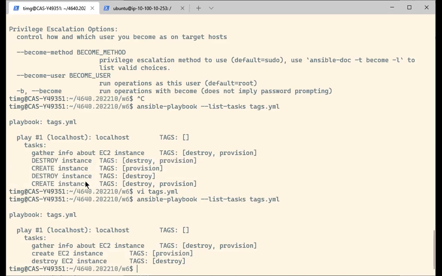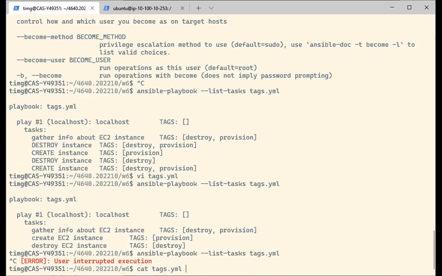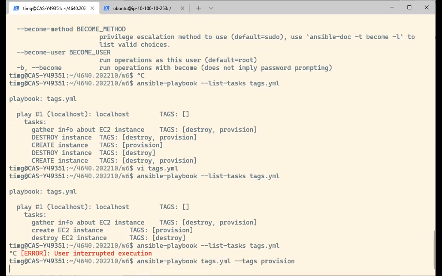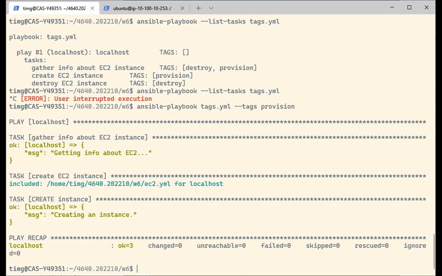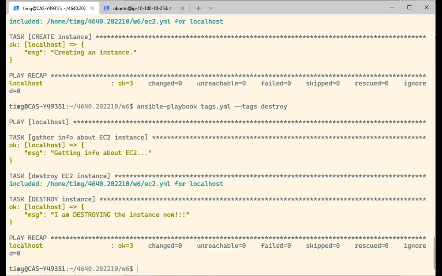If you run the playbook, not these tasks, just run the playbook with provision. Now you actually get to filter the tags properly only on the creation of the instance. And if you want to destroy your instance, this is also going to work fine. So once again, be extremely careful when using import and include. Include will include the file at runtime, so it will have a dedicated task for the include, but it will not apply the tag to all the included tasks.